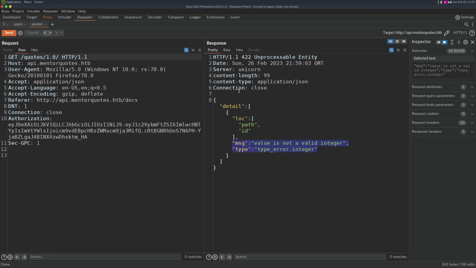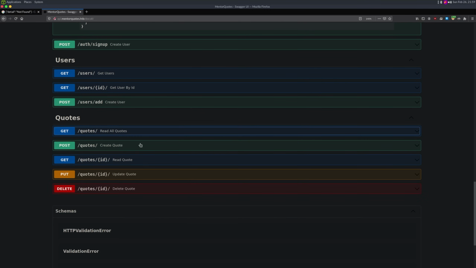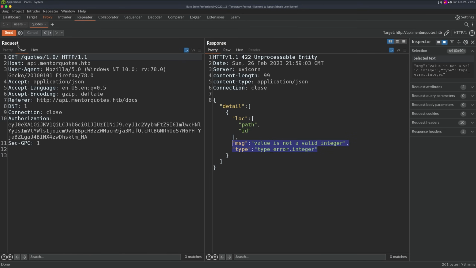So this is a Pydantic thing most likely, just because FastAPI generally uses Pydantic for handling inputs and outputs. And all that does is a strict typing thing, so you can't give it unexpected input or it doesn't give you unexpected output. It's a really nice thing that we'll probably dig into in a little bit. So let's look at what else is in the quotes. If we do a post, we can create a quote. So let's do post and just hit the quotes endpoint.